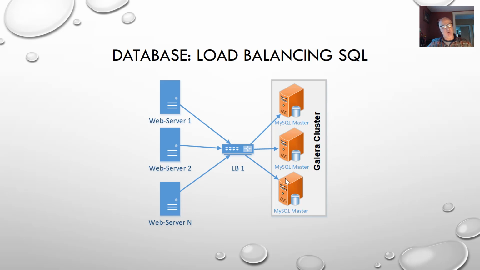And the way that you would organize that is that you would say that, well, a huge percentage of our traffic coming into our web servers is just browsing traffic. So that browsing traffic we're not going to send to our master database server. We're going to send the browsing traffic to our replica servers.